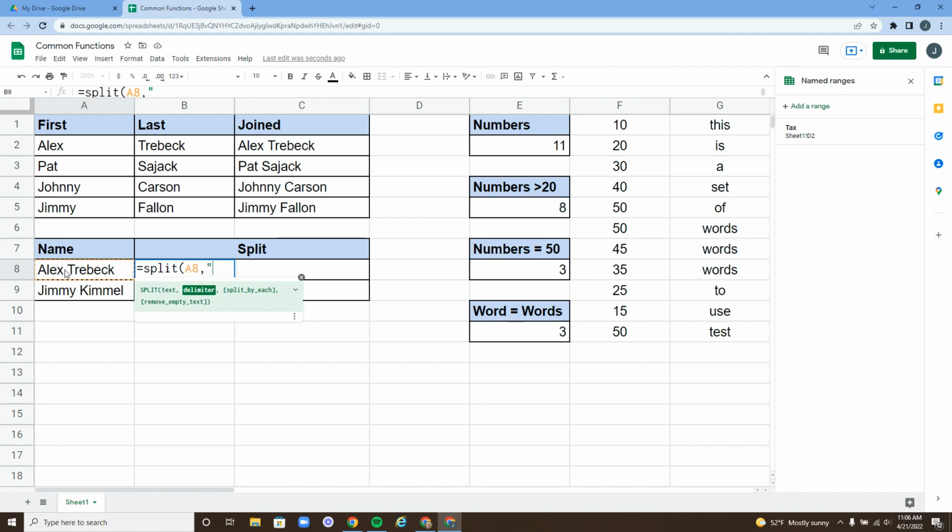We're going to do quotes, space, quote, and then close those parentheses. And the cool thing is it doesn't just use this one, it splits it over to here. And if we again use our fill handle to drop it down, then it'll do the same thing for us. So those are two really handy commands for names, especially. That's where I find myself using them the most.